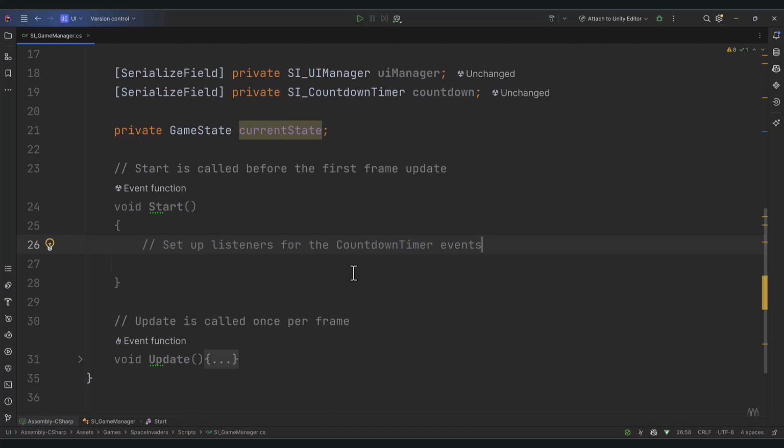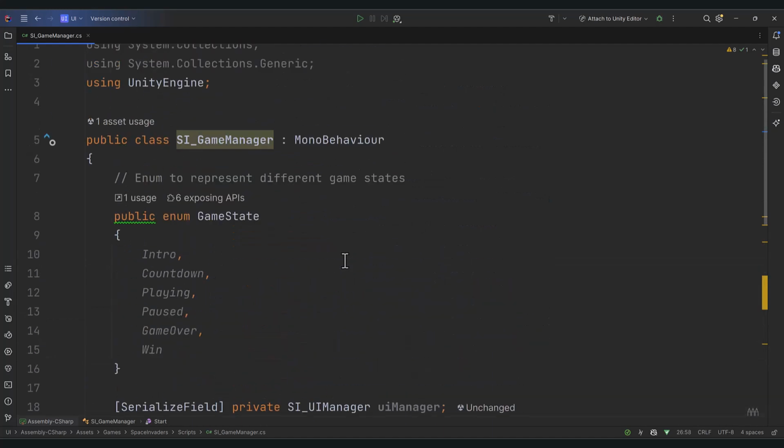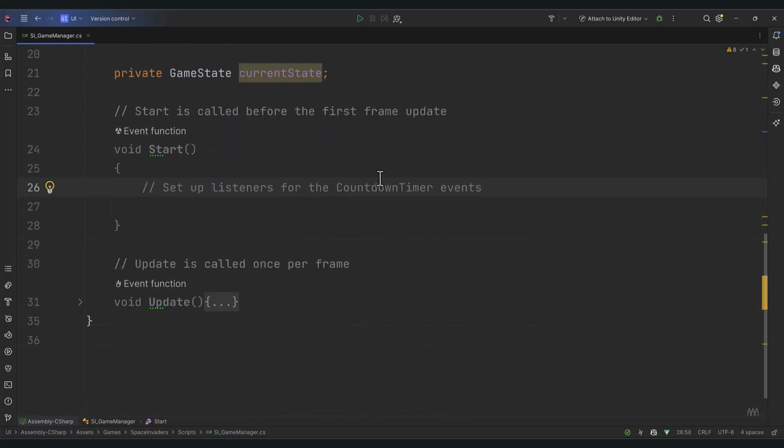And listeners will broadcast something to the entire game or to anything that has a listener on it, and from the other scripts. So right now, we're just listening for our countdown timer to send a message saying that our UI has been updated. So let me type that out.